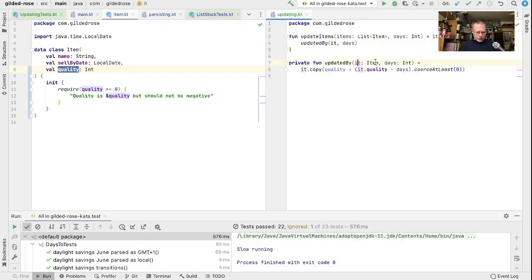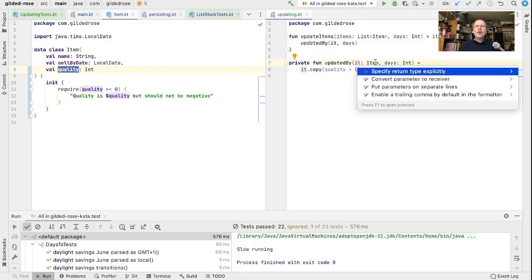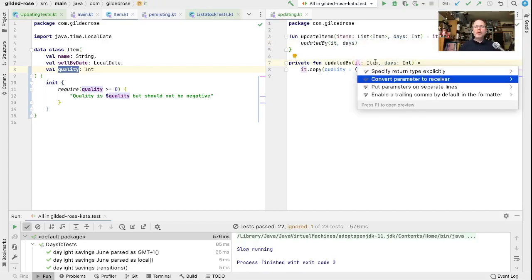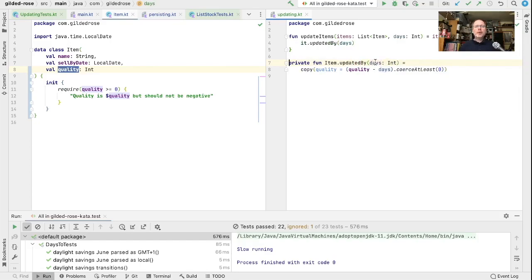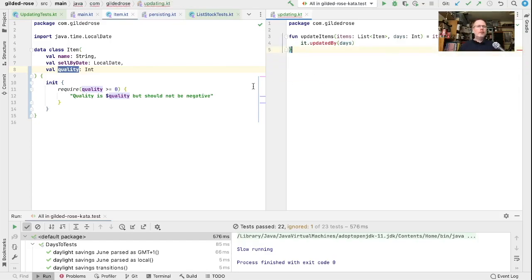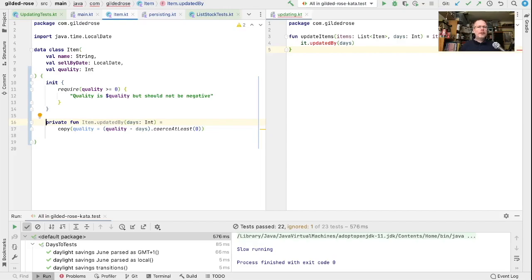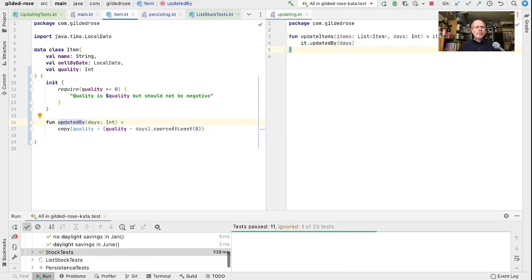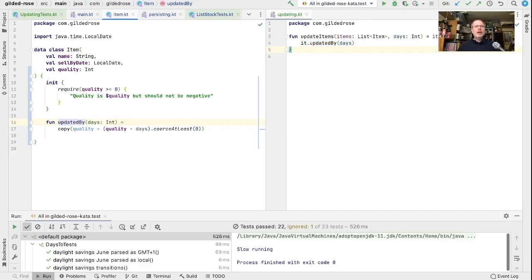And if we make that an extension function on item, now we can take that code, cut it out of here, and just move it into item as a method. I think there used to be a refactoring for this, but it seems to have disappeared. Take the receiver away. Right, that passes on a test, which is great.